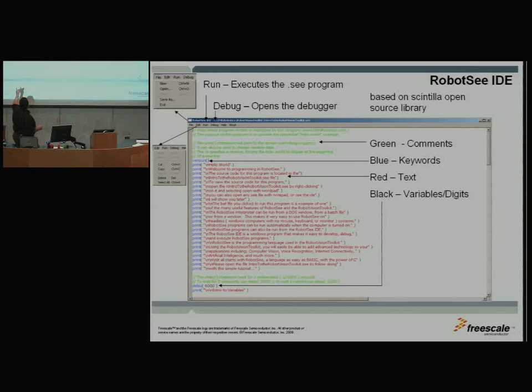So anyway, this is everything you'd expect in an IDE, and the reason I really wanted to bring it up with this particular crowd is this is based on the Scintilla open source library. You've heard of it; it's great. I tell you, don't even try to use the RTF control in Windows. I'm assuming you're all computer science here. Do you do Windows programming or Linux programming? Both? Okay, so don't even try to use it. Completely useless.